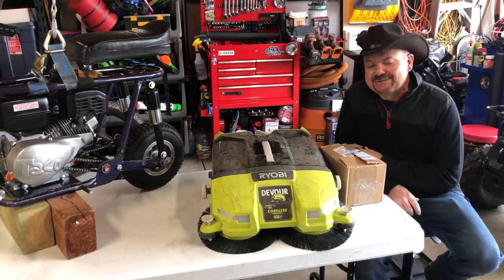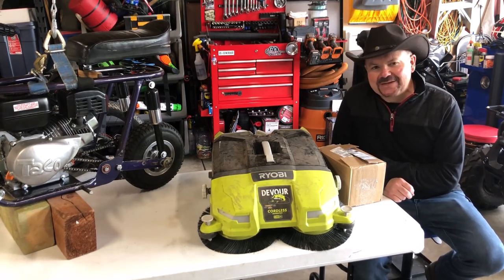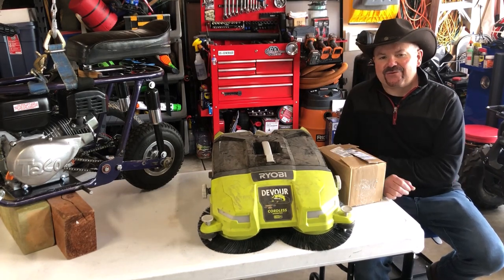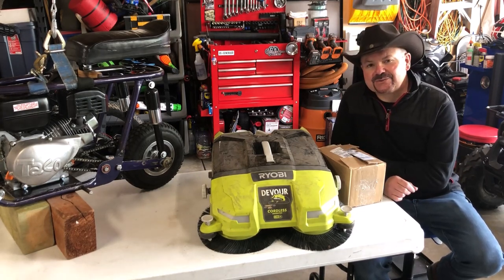So many things have changed and a lot of time has passed. Actually, it's been a few months since I shot that last clip there, and we've been in a lockdown here. And so it's actually given me time to play with this sweeper and try it out. And the kids have used it, and we've tried it under all sorts of different scenarios. And I'm gonna share those clips with you here shortly.